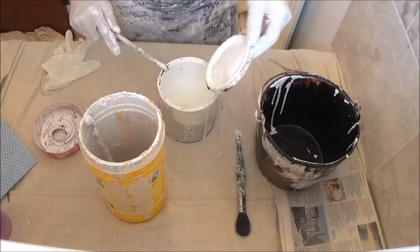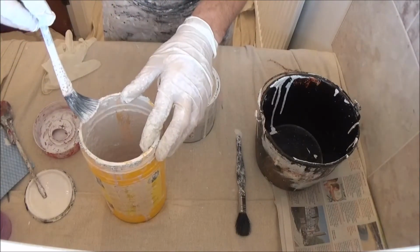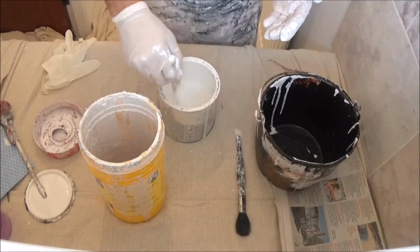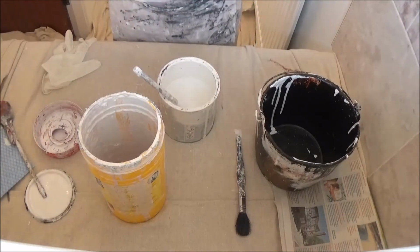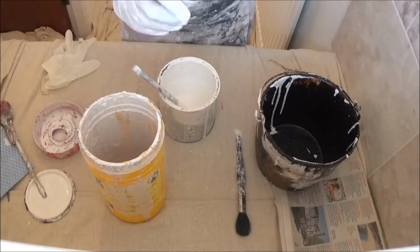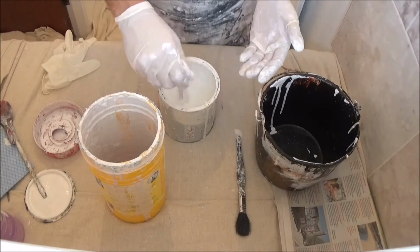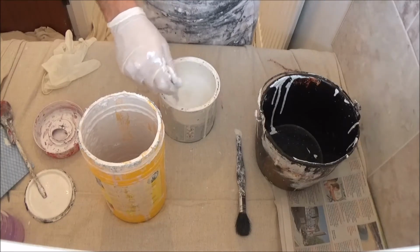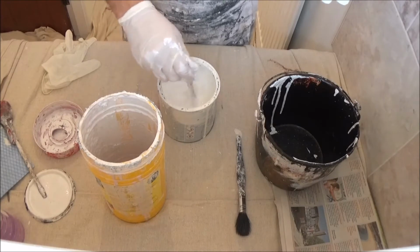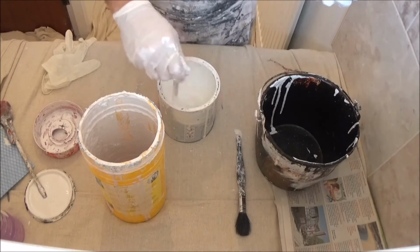Right, open your tin, give it a stir up. You have to make sure you stir this pretty well, and like I say, it does evaporate really quickly, so don't be worried about putting some extra thinners in there. You can thin it out quite a lot, this stuff, because I only use it as like an etching primer almost. In some cases it doesn't have to be a thick coat that goes on.